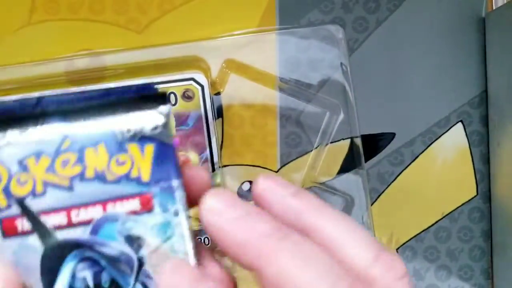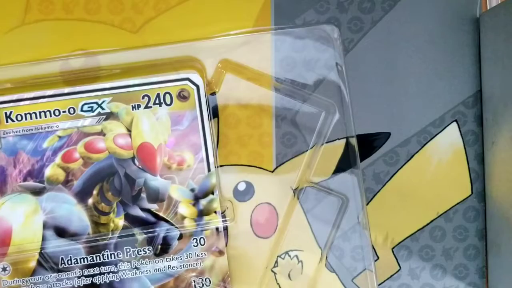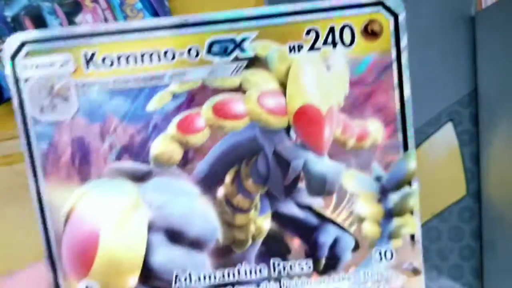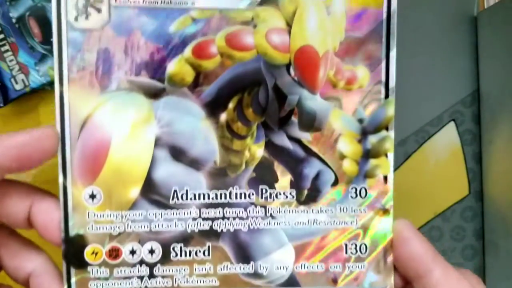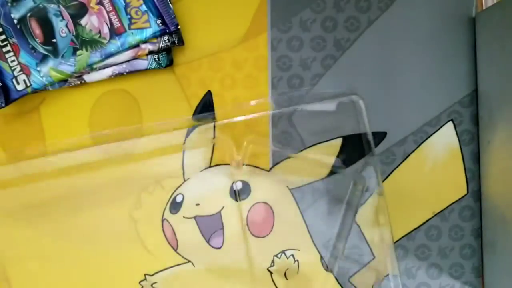We got our Burning Shadows Evolutions, Burning Shadows, and Guardians Rising. Yeah, let's get that. And we got the giant card. Come on, yeah, yes. Look at that. Sun Moon number 71. Beautiful card. Giant cat.